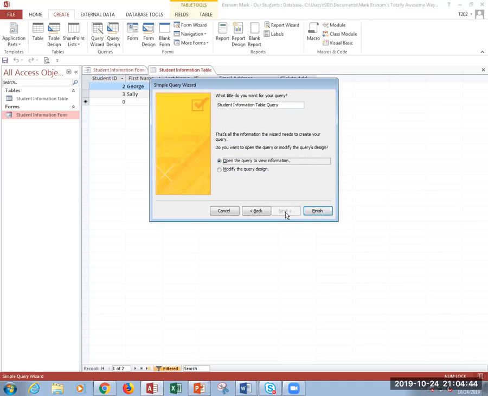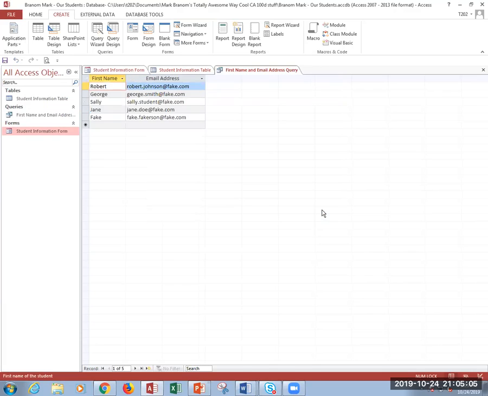And then I'm going to call this the first name and email address query. And when I click on finish, it creates a query that only shows the first name and email address.